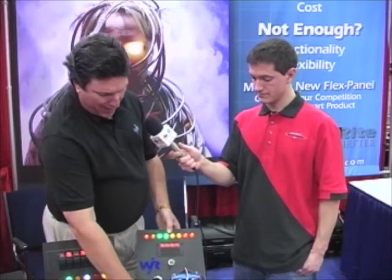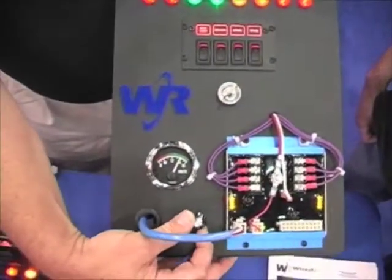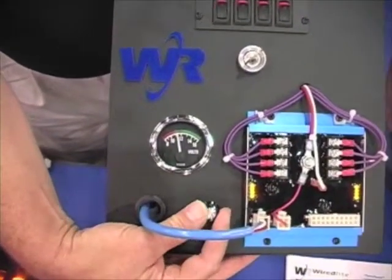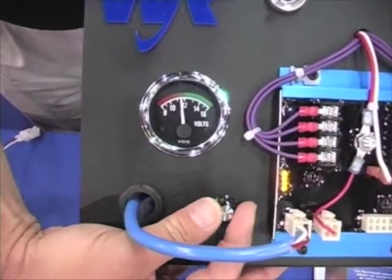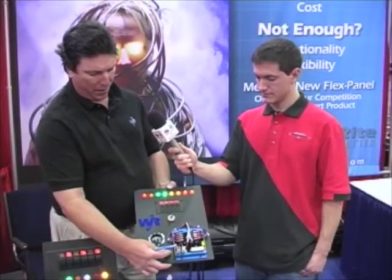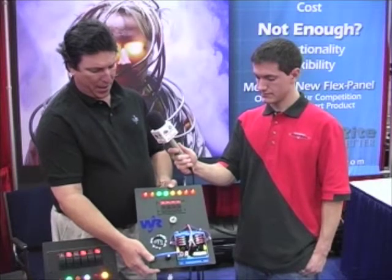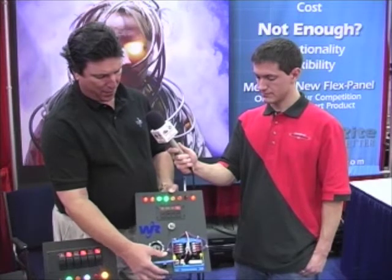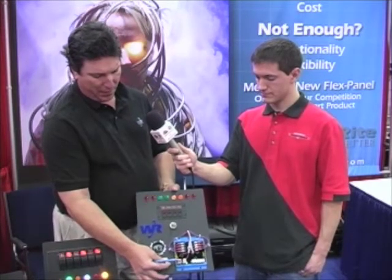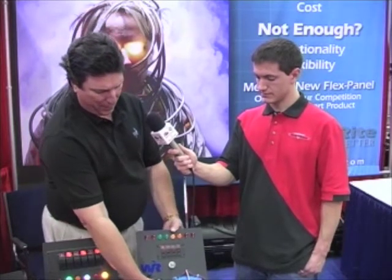Then what we're trying to demonstrate here is load shedding. So I have this little dial here to control the voltage in the system, and you see if I swing the voltage back and forth, you see nothing's happening. This would be as if you were cranking the vehicle in cold weather. But if I leave this below 12 volts, you see it starts shedding loads. Come down a little further, and it'll shed them even faster. And we come all the way down, and they're all gone. Now this is set up so that they don't come back up unless you flick the switch.